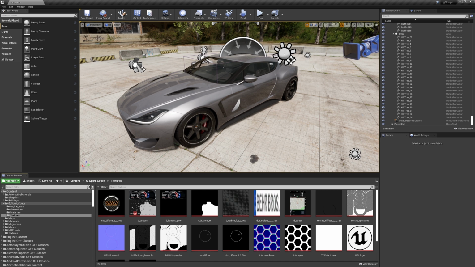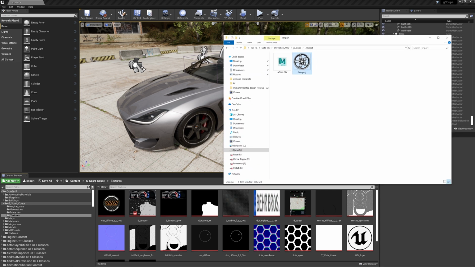During this week in the imaginary design studio, there's a designer that wants to send us a couple of rims he's been working on. One of them is a more advanced concept, and he was able to get the help of a modeler, so there is a 3D model, but the other one is just a sketch he's been working on, and he just wants to visualize it in context in the car. We're going to import first the texture that he's sending us. And for that, I'm going to just toss it right here.